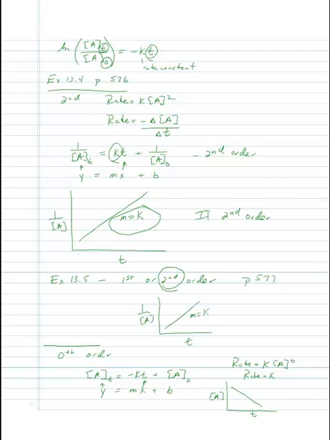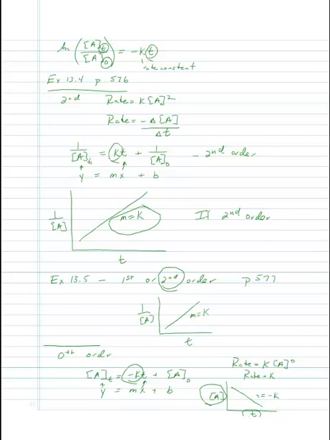So if you make a plot, again, of concentration versus time, and you get a straight line, that would tell you it's 0 order, and the slope is equal to the negative of the rate constant, so a negative slope. So those are the 3 integrated rate laws that you need to know. And I don't think that your book goes through a problem other than to show you the plot that I just showed you, concentration versus time. If it's a straight line, it's 0 order.